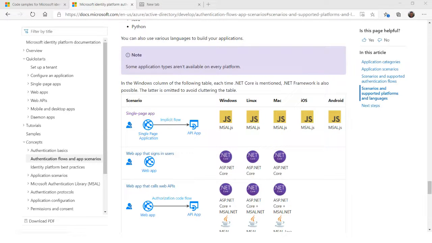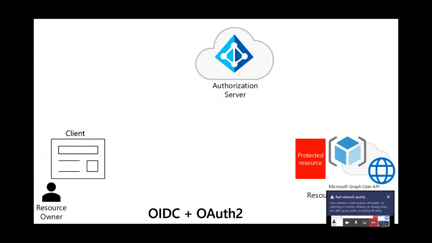We are getting quite a few questions about just the protocol in general, so I can share my screen. So there's a few questions about separating authn and authz, so authentication and authorization. OAuth 2.0 is about authorization, which is scoped access to a protected resource. And then OpenID Connect is an identity layer that's built on top of OAuth 2.0, and it's about authentication, so signing in the user. And there was also a question about the implicit flow and the auth code flow. So I'll go over that quickly in this diagram.